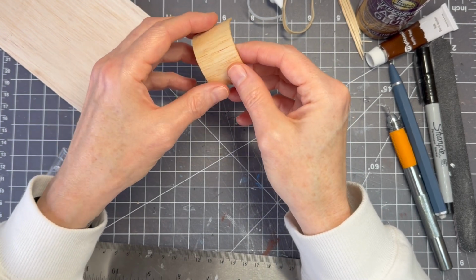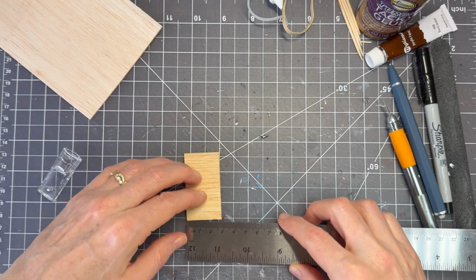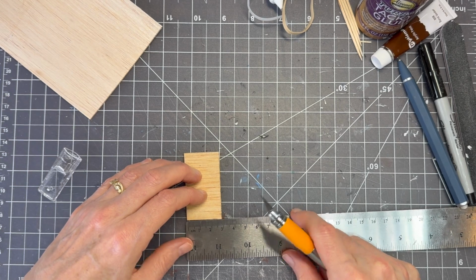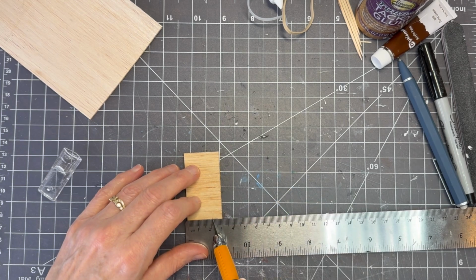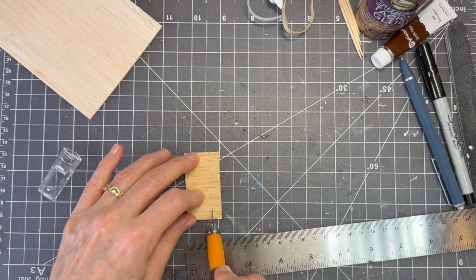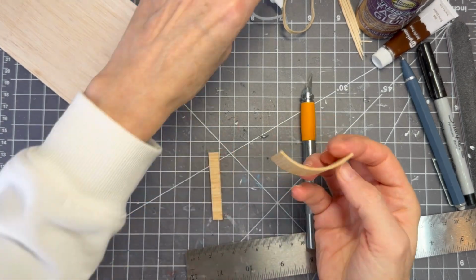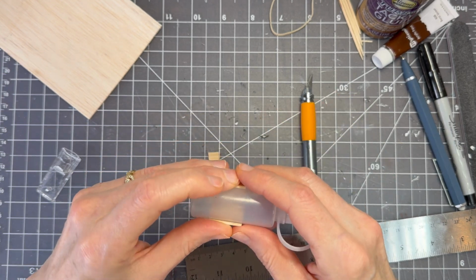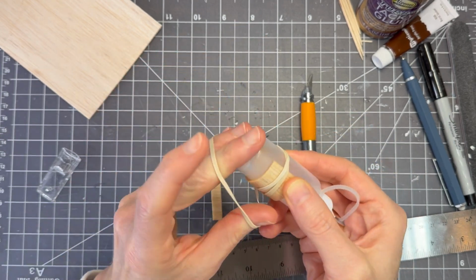But before it's quite dried, you can go and cut off your extra part, if you had, like I did, I think I said 3. It's at this point in time that you could go ahead and cut this piece off. It'll cut just fine when it's wet. And once it's got the bend in it, you can put this back on here. It shouldn't snap. Then wait until it's really dry.